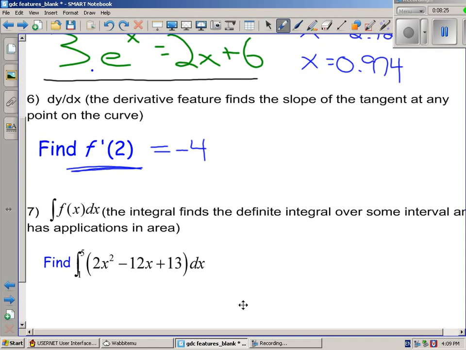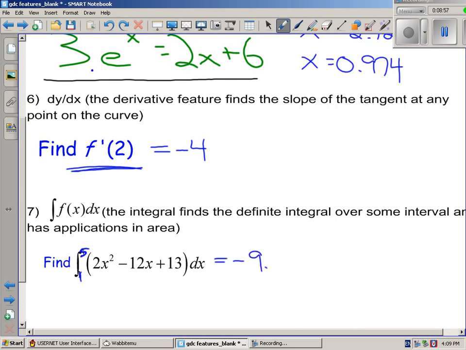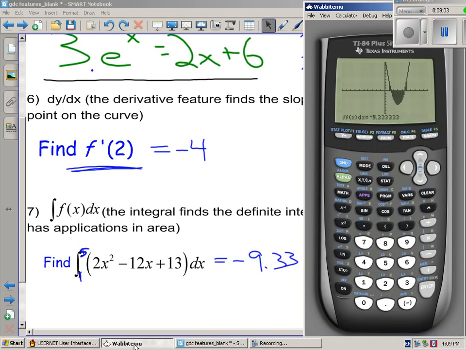Similarly, if I wanted the integral from 1 to 5, that might be hard to read, I can use second calc 7. So this all does it on the graph. Again, I'm using my quadratic. I'm going to go second calc 7. I want a lower limit of 1 in this case, and an upper limit of 5. I find that the integral over that range, or between those boundaries, is -9.33. Okay? Which isn't exactly the same as the area bounded by the curve and the x-axis. But it does have applications in area.